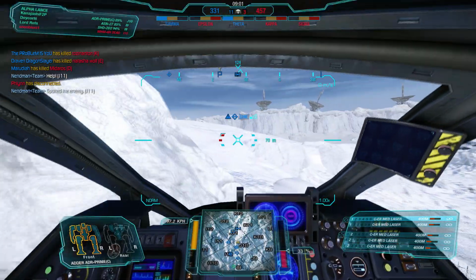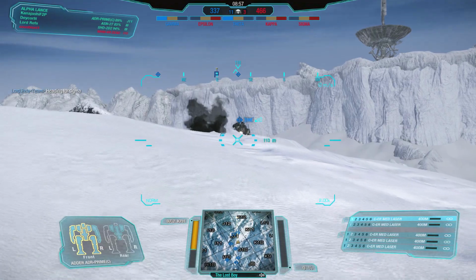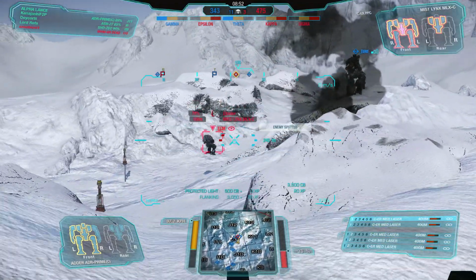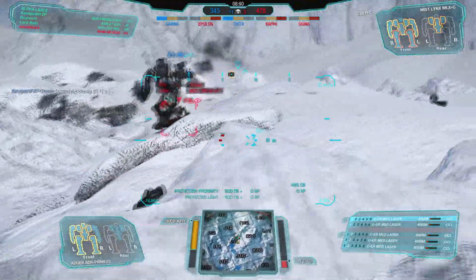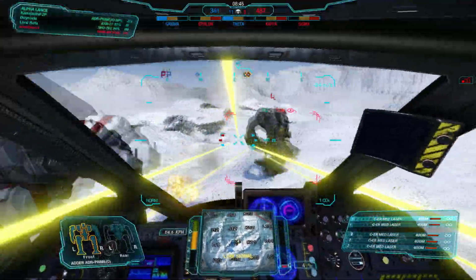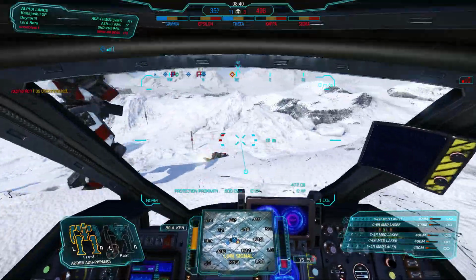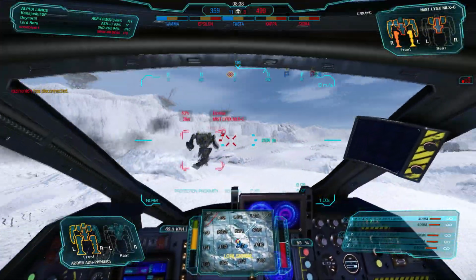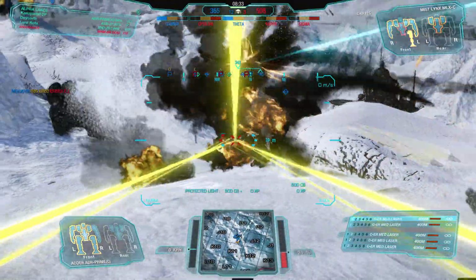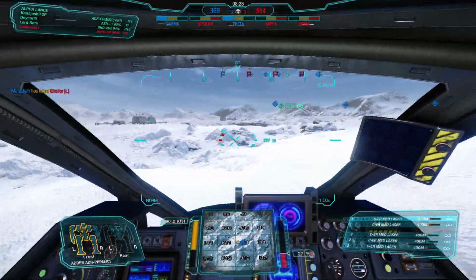And we'll go help this guy get this mislinks off of him. This ER PPC mislinks. Get over here, you bastard. I want to get you. You're gonna be mine. No! Damn it! I don't think I got it this match.